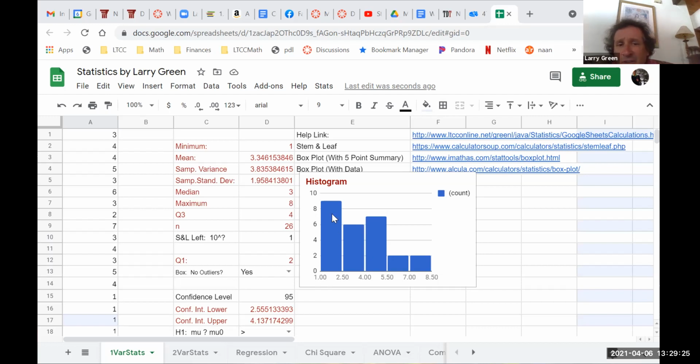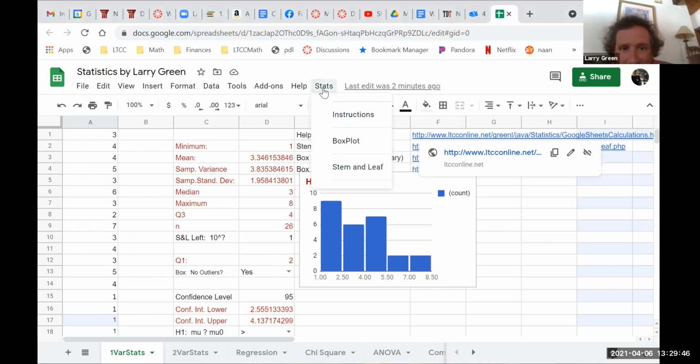Also notice that you have the highest bar and it kind of tails down from there. And if it tails down to the right, we call it skewed right. If it's a reflection of this and tails to the left, it'd be called skewed left. Any questions on that? Okay, just a note, there's some others.